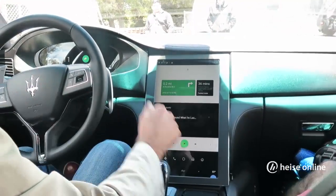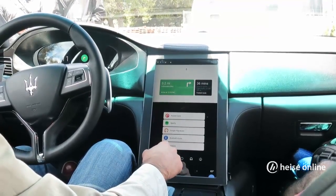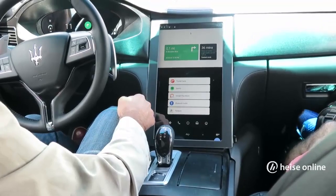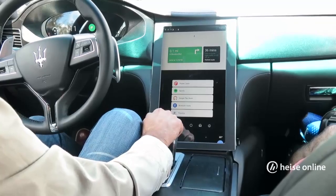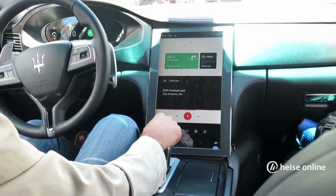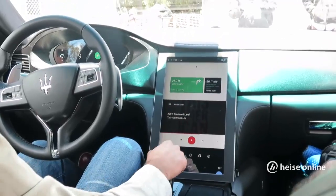Next we're going to demonstrate third-party applications and music. A lot of people like to listen to different types of music or podcasts while in a car. There are 500-plus applications available today on Android Auto that will also work when Android is embedded into the vehicle. When they're defined for Android Auto they go through a special certification and use a templated approach, where each third party provides data that gets filled into a certified template designed to fit in the car.